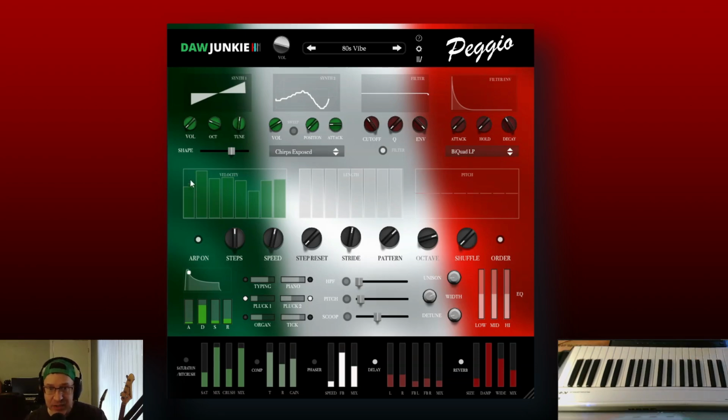And the last feature of how to manipulate these bars is if you hold your right mouse button and you drag, it makes a line as I'm dragging. And that line, as you release, creates a curve. So I can start down low and make steps like that, or start off high and come down low like this. So that is one cool way to manipulate the bars here in the Arpeggiator.